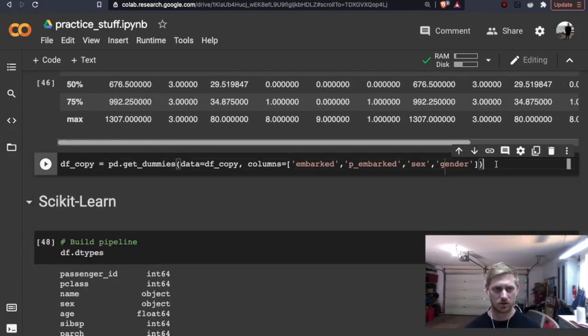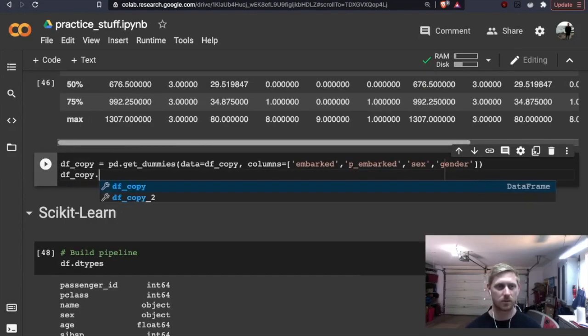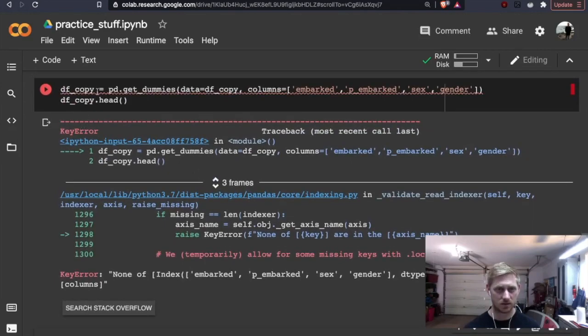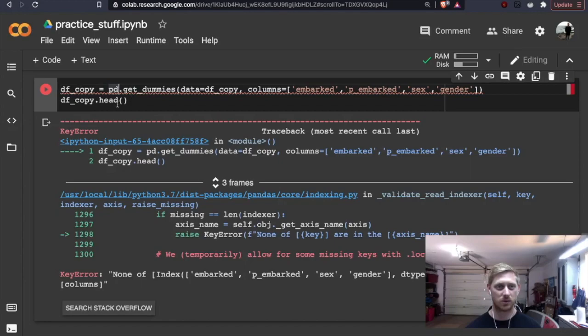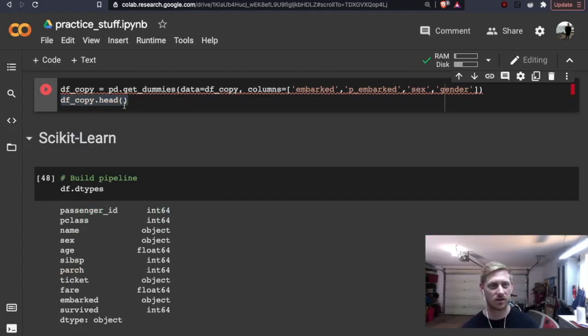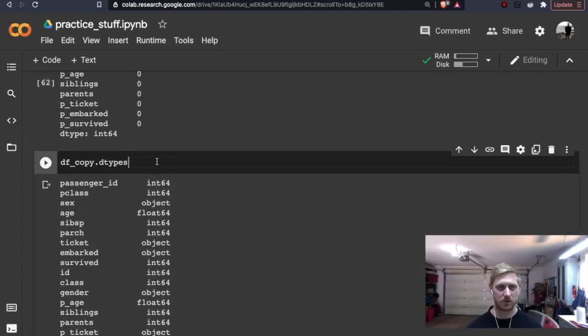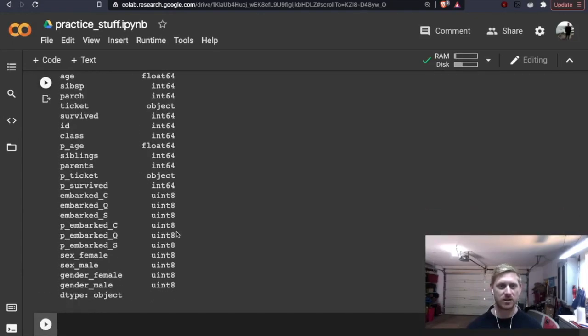And then from there we could just call the head. So df copy dot head. Maybe not. That's right, because it's already been done, so we wouldn't be able to do it again. Yeah, so that would make a lot of sense then. So what I'll do is I'll just close this out, so that if the data is rerun again, then you can see it. But let's rerun it down here. Now we'd see that we have more values, but they're also numeric.